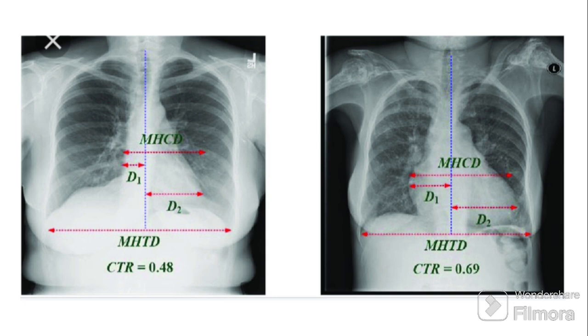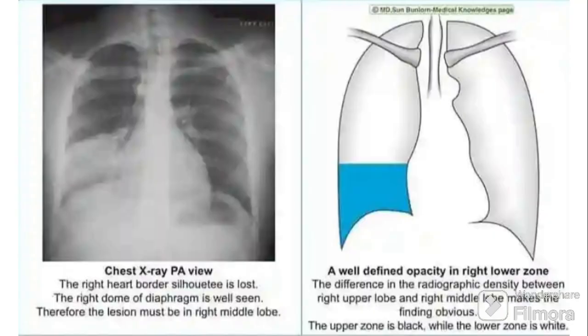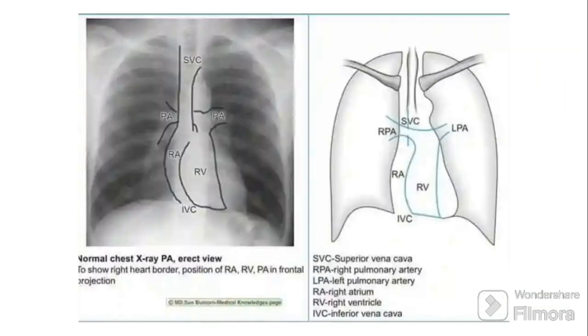Assess the heart borders. Inspect the borders of the heart, which should be well defined in a healthy individual. The right atrium makes up most of the right heart border, and the left ventricle makes up most of the left heart border. The heart border may become difficult to distinguish from the lung field as a result of pathology, which increases the opacity of the overlying lung tissues. Reduced definition of the right heart border is typically associated with right middle lobe consolidation.